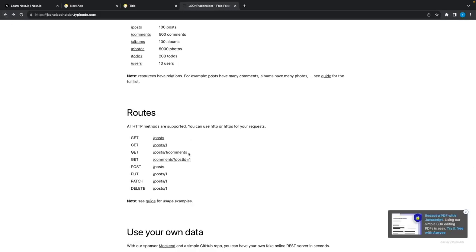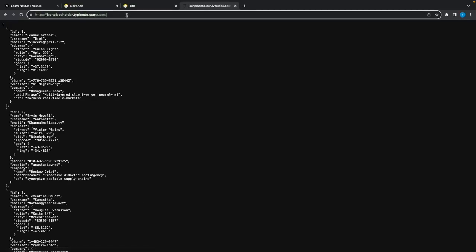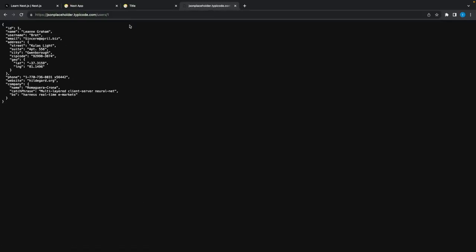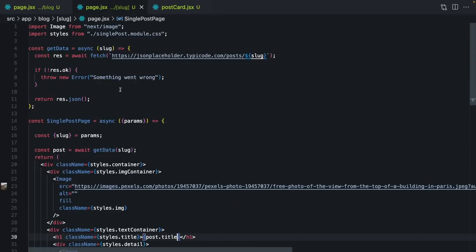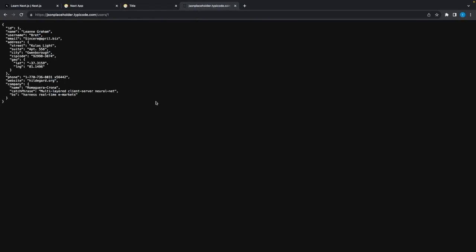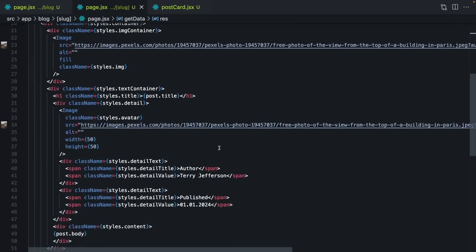If I say users and the user ID, as you can see, it gives the username, email, and other details. If you want to, you can fetch this user here, and you can pass this post and this user. But if you want to, you can create another component just for this user and fetch the data inside that component.